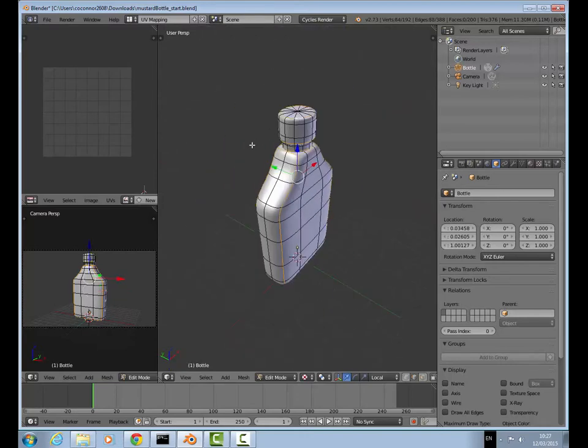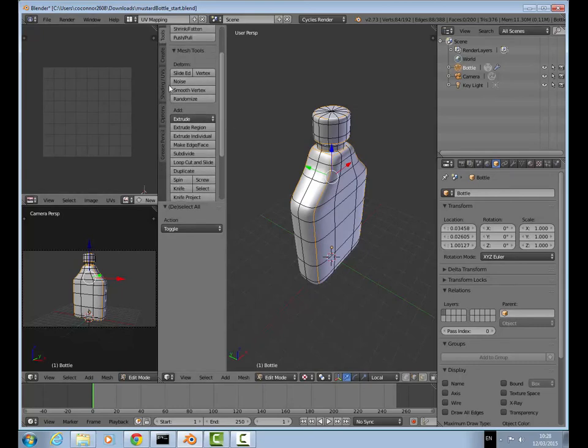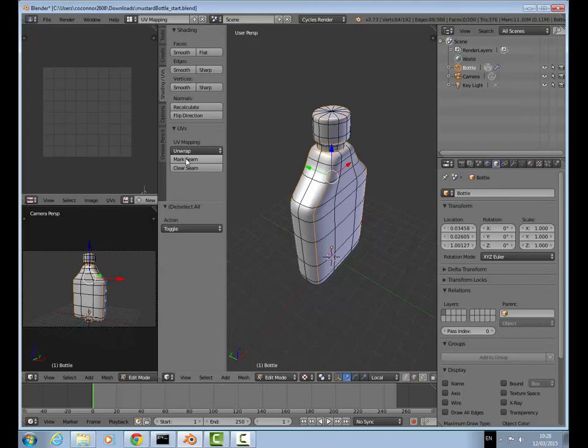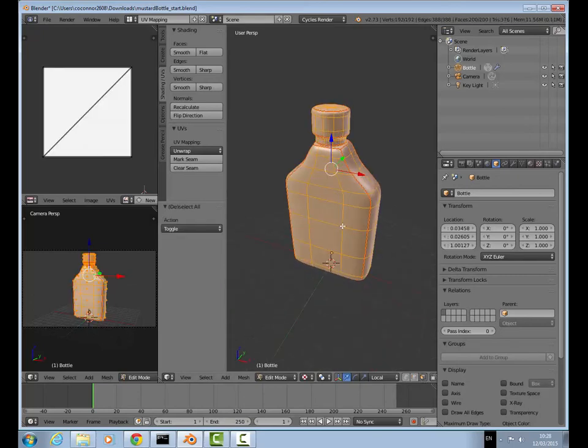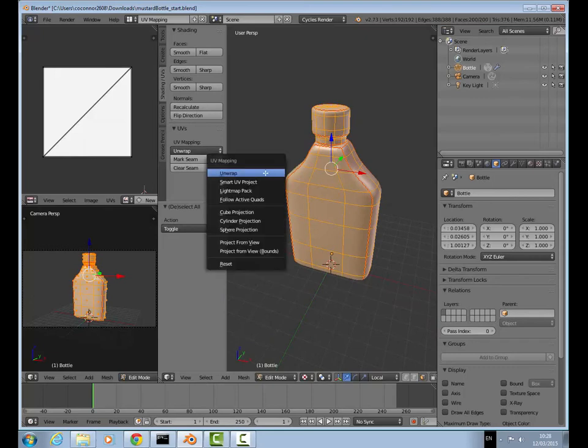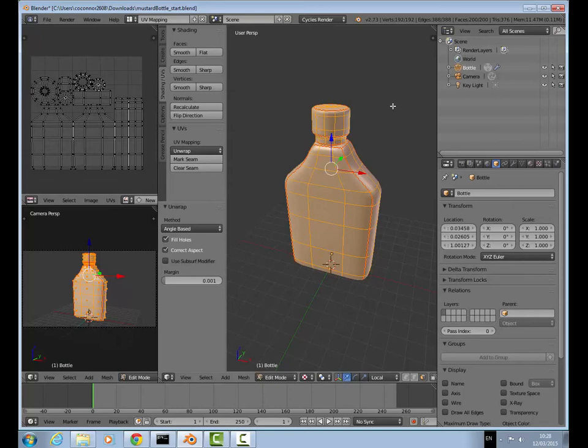and the same with the lid. Right, so next thing you want to do is, if you're using this file, the screen will be a little bit different, but you can press T to get this little toolbar up, and what you want to do is click Shading and UVs and then click Mark Seam, and this will make the lines red. And next thing you want to do is go down here, click Face Select, press A to select all, and then press U and click Unwrap, and you should see like a little image of this object being unwrapped here.